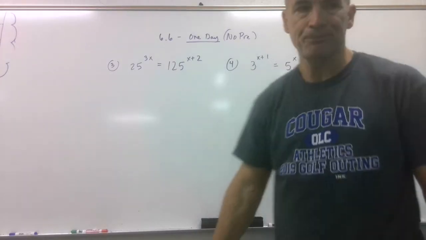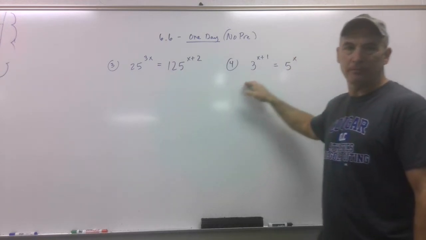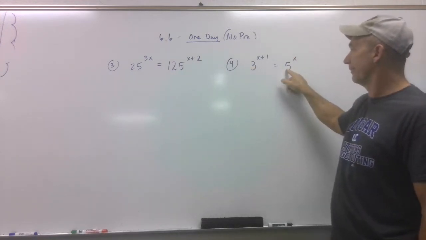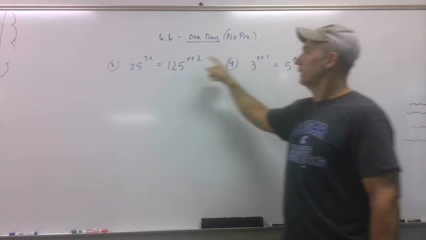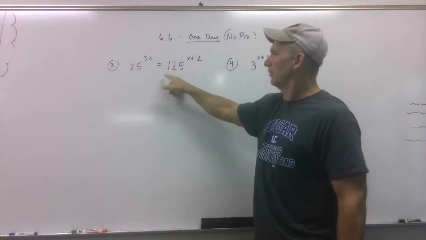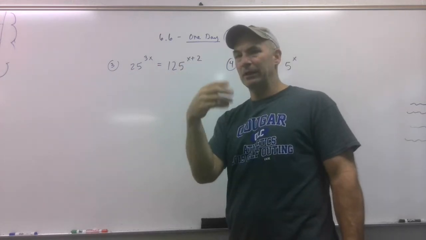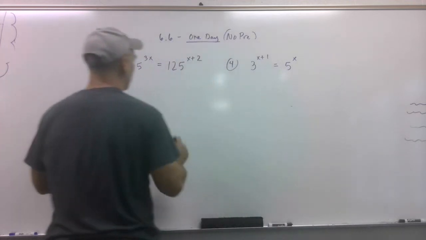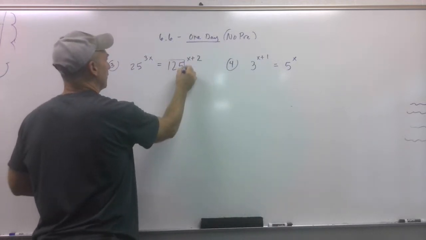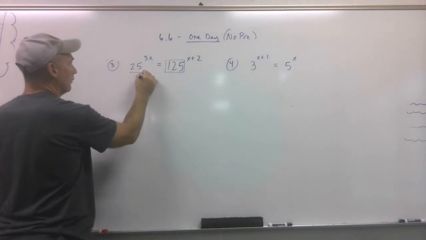Okay, here we go. Before we even solve these, I want you to notice the difference. Okay, here's a 3 and a 5. They don't seem to work together too well. Here's a 25 and a 125. We're going to be able to manipulate these pretty good, but for the first time, I think, this trimester, something unique is going to happen. Normally, you can take the big one and write it as a power of the smaller one.